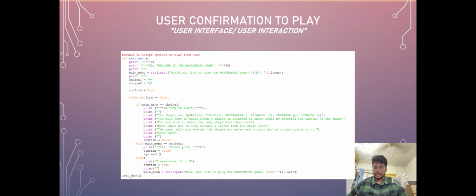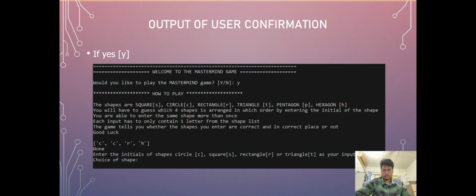After going through that, they will enter the game itself. As you can see here, this is the user's confirmation, this is the output, and there will be certain instructions displayed, so you have to read that before you continue the game.